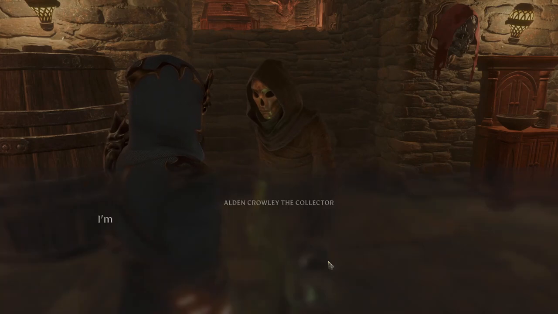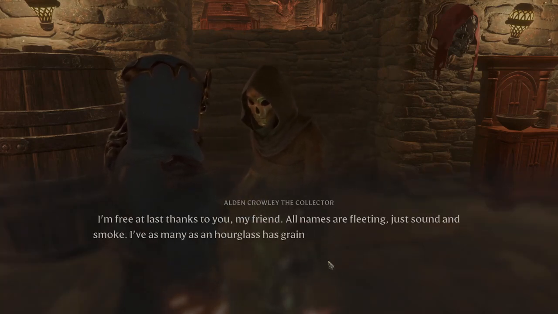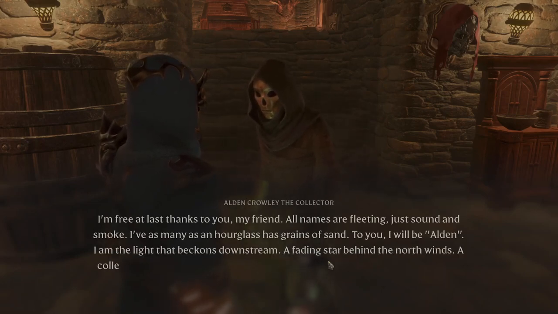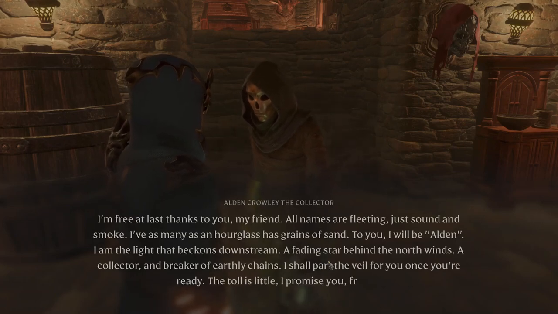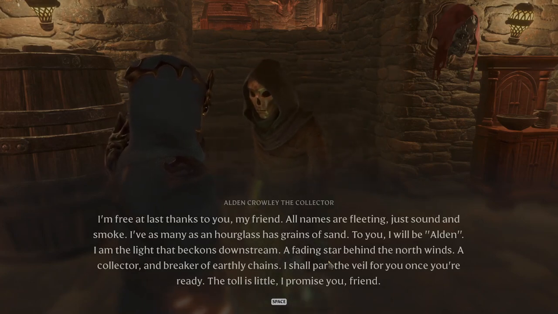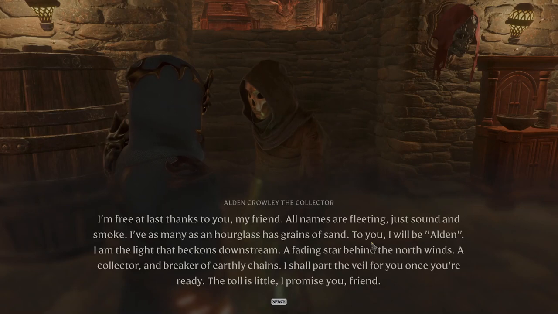The collector at your service. I'm free at last, thanks to you, my friend. All names are fleeting, just sound and smoke. I've as many as an hourglass has grains of sand. To you, I will be Alden. I am the light that beckons downstream, a fading star behind the north winds, a collector, and a breaker of earthly chains. I shall part the veil for you once you're ready. The toll is little, I promise you, my friend.